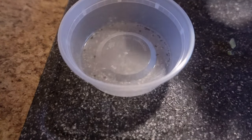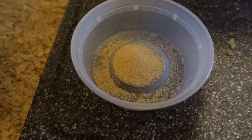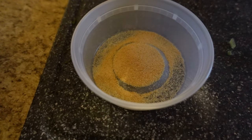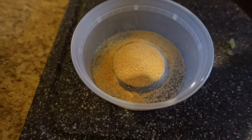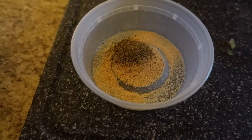All off to the side. Take any container. We'll have to add onion powder. I'm just mixing these up. Garlic powder. If I remember correctly, I kind of forgot now. Black pepper. White pepper.